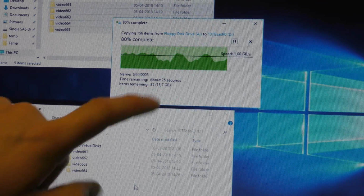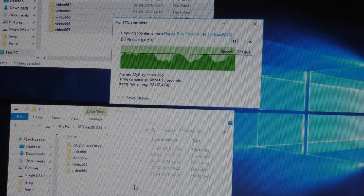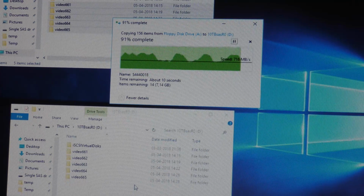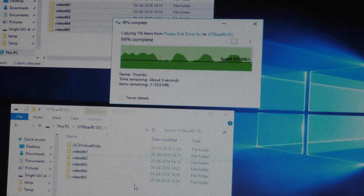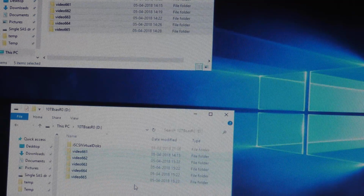That is actually a lot of data being transferred. It doesn't look like much, but I remember when just 18 gigabytes would take like hours to transfer over a USB 2 connection. Okay, I think it was about the same. We saw some more peaks here.